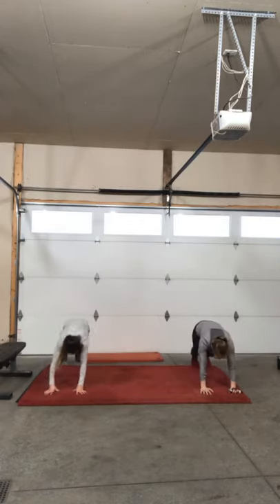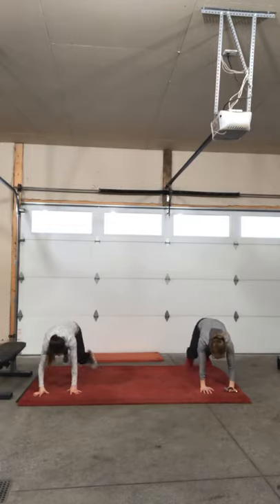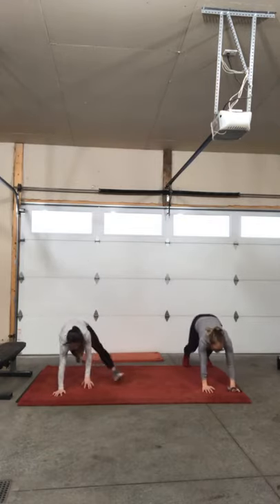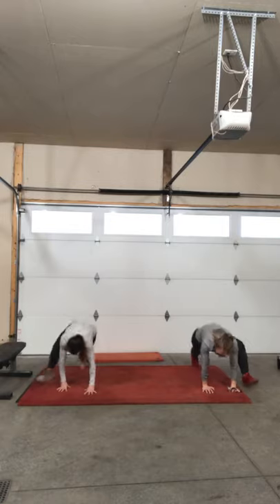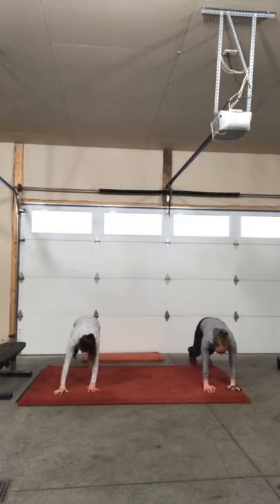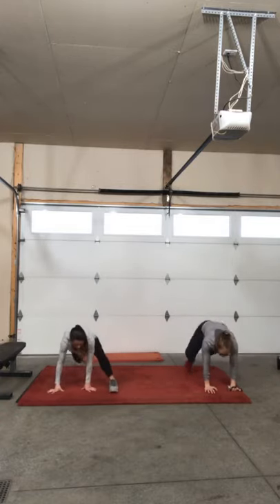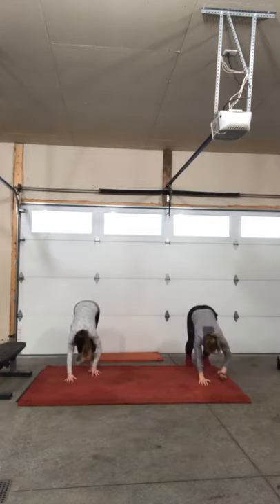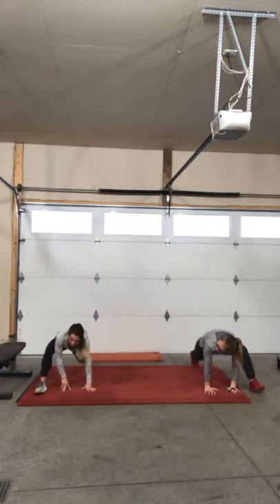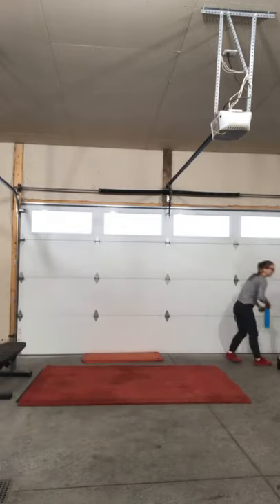We'll go walkouts now — let's do the foot every time. Now we're warmed up a little, we can speed it up. We're probably not quite as used to being at home. It's coming up on week four — maybe you've already had some bad habits, or maybe you're coming back around to making them good habits. Maybe habits that just don't serve you. Okay, last one. Grab some water — we're going to explain the next section.